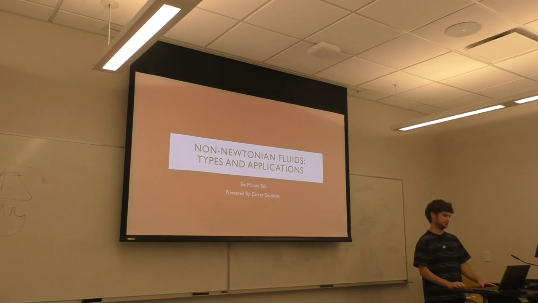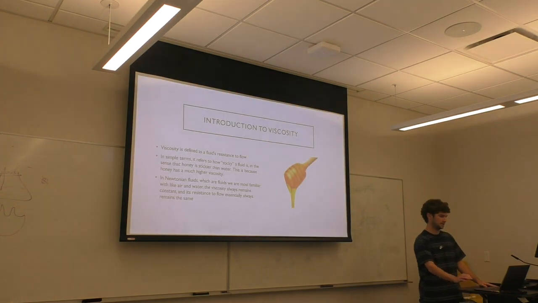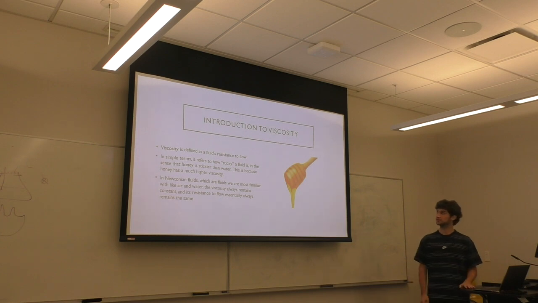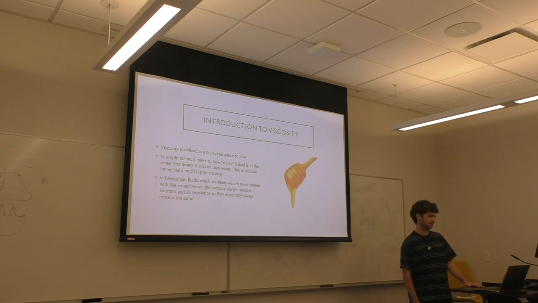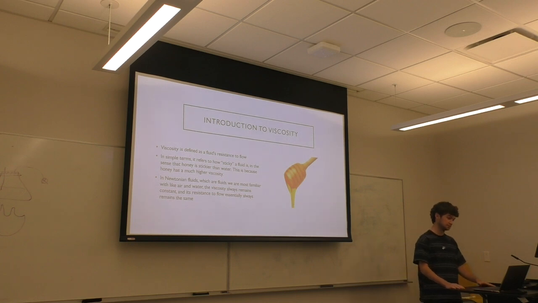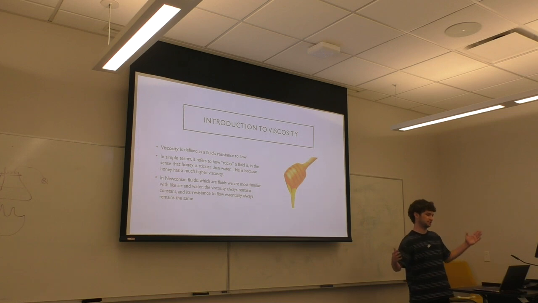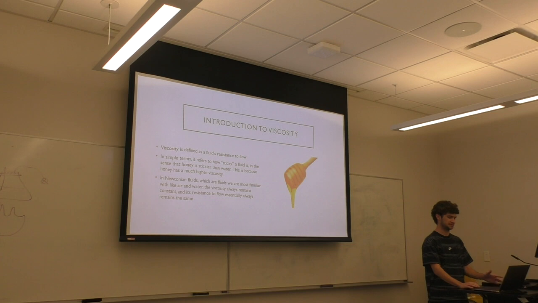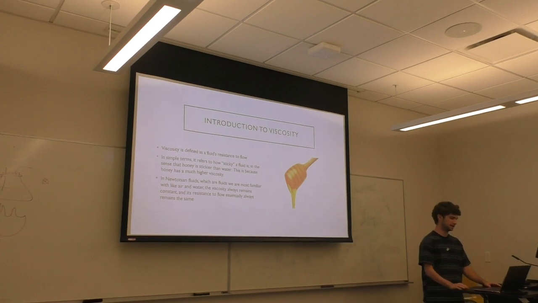I will be doing a 6-minute talk on non-Newtonian fluids, the different types of them, and what they can be used for. So first, we need an introduction to viscosity. That would be a fluid's resistance to flow. If you want to put it in simpler terms, it's how sticky a fluid is, because honey is a lot stickier than water. It doesn't want to flow. If you ever try pouring honey, it sticks a lot because it has a much higher viscosity.